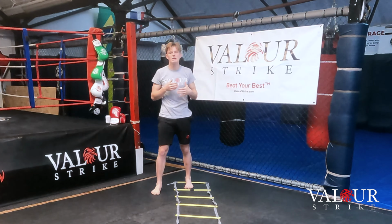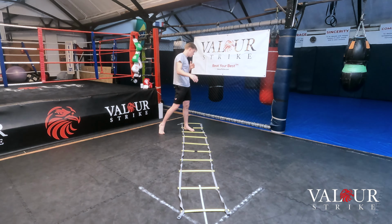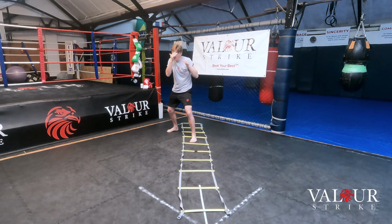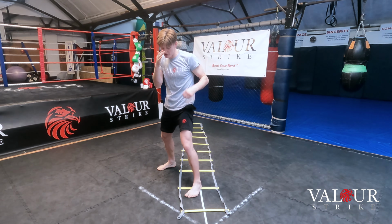So when you do this, just start nice and slow, single jabs, all the way down to your right, all the way down to your left, all the way forwards, all the way back, and then add the other strikes into it. And then once you get comfortable going that one single jab, let's double it up, triple it up. So we go one, two, three. One, two, one, two, three. So now I'm doubling, tripling up that jab and same going backwards.